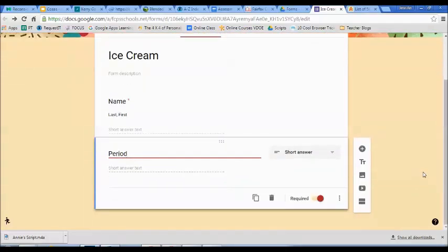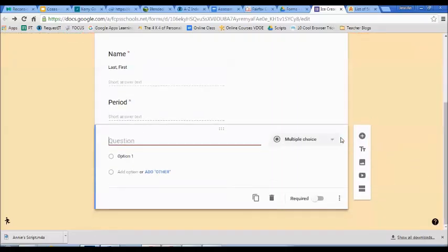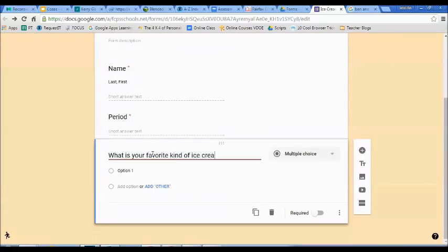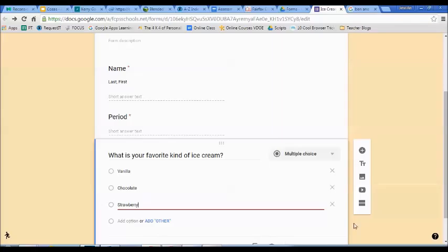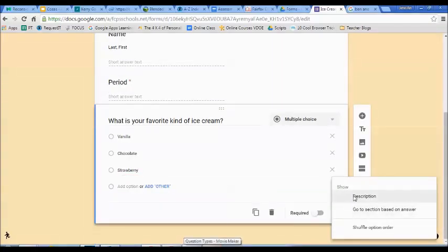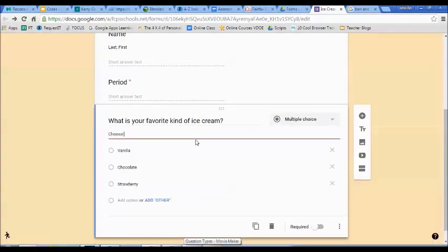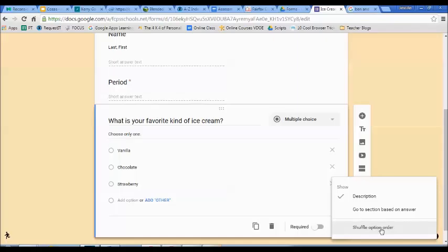To add another question, click the plus button and choose the question format from the drop-down menu. A multiple-choice question can contain as many options as you like. Type your question in the question field. Again, if you would like to add subtext, choose Hint Text Form from the Options menu. Here, you can also choose to shuffle the answer options for each student.